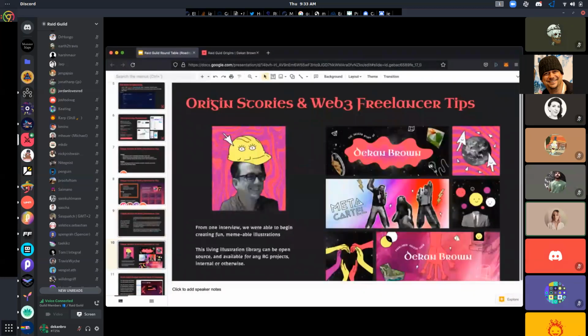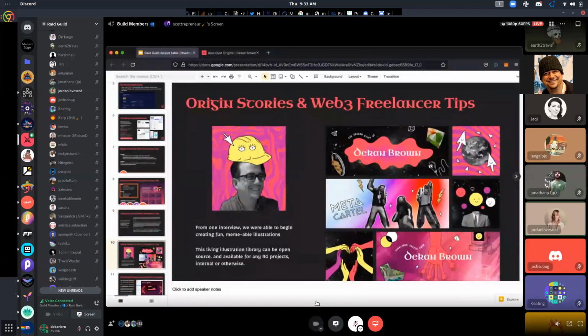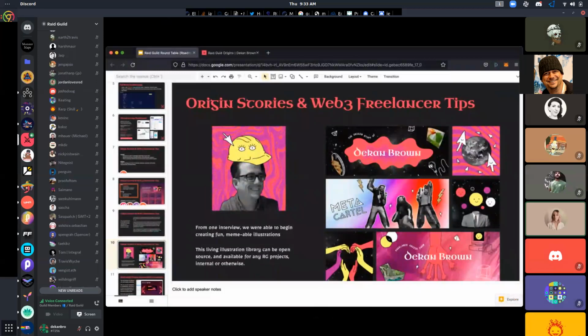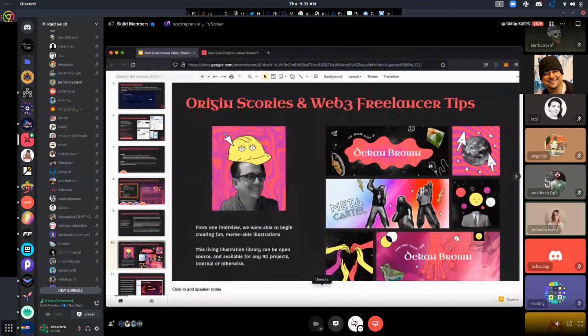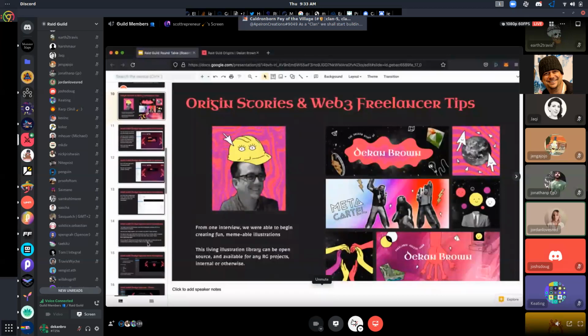If you want to go to the next slide real quick. I've been able to do some really fun illustrations. Again, that I gave you. But basically from your conversation, I was able to get all of this content, which is really great. I'm trying to build this sort of like decentralized living illustration library. So it could be open source, could live in Figma, anyone can add or grab from it as they need. And it's not only great for this, but also possibly internal use for Raid Guild in the future. So just building a library and really kind of making it available for anyone.